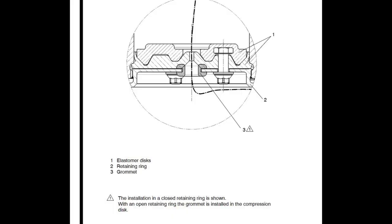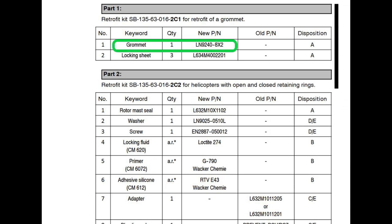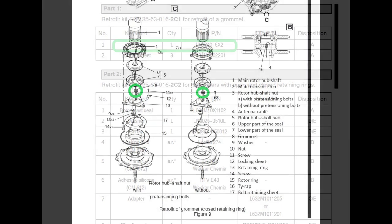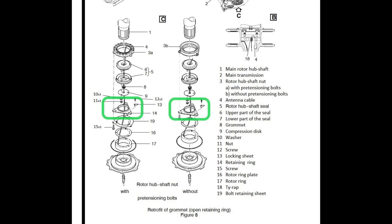There's your grommet. Goes down there, depending on what your setup is, but that's where your grommet goes to protect that antenna cable from chafing. Grommet part number LN9240-8X2. So your grommet goes inside the retaining ring if you have the closed retaining ring, okay? If you have the open retaining ring, then your grommet goes inside the compression ring, all right?